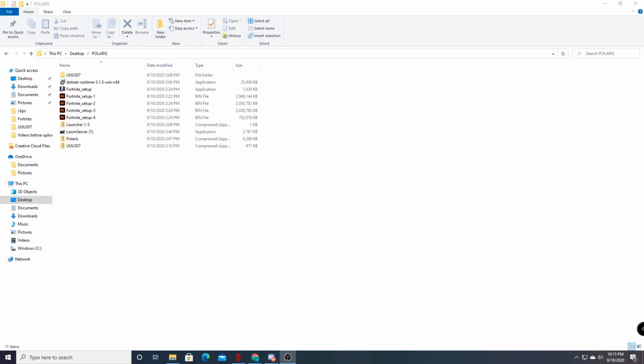Alright guys, so now you should put everything that you've downloaded into the same folder. For me, I've put it in a folder that I've aptly named Polaris. You guys can see that I have the Unreal Engine folder, the download runner for Lawin server, I have the Fortnite setups and the other 4 Fortnite setups from that Google Drive folder originally. I also have the Season 1 to 5 launcher that we just downloaded in the last step. I obviously have Lawin server. This is actually the reason I have a 1 in brackets here, is because it is actually my second download of the server. I had a problem with the first one. And I have the Polaris folder right here.